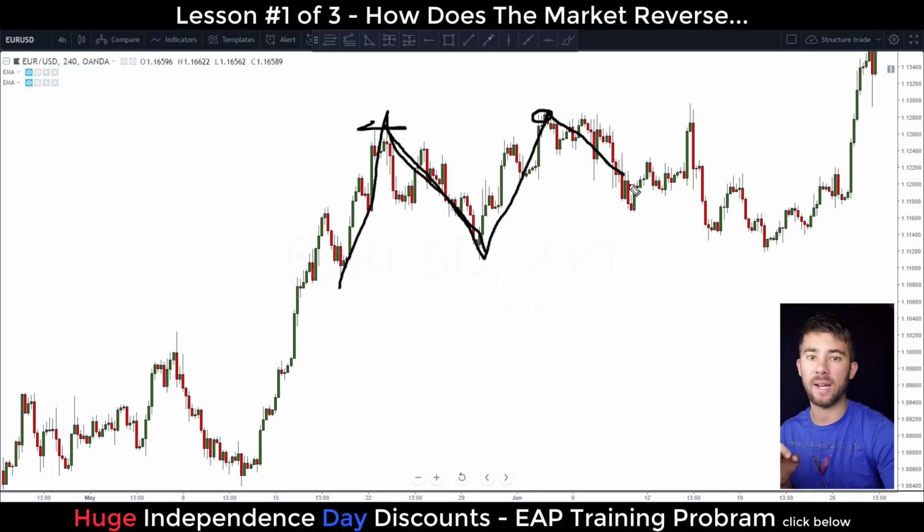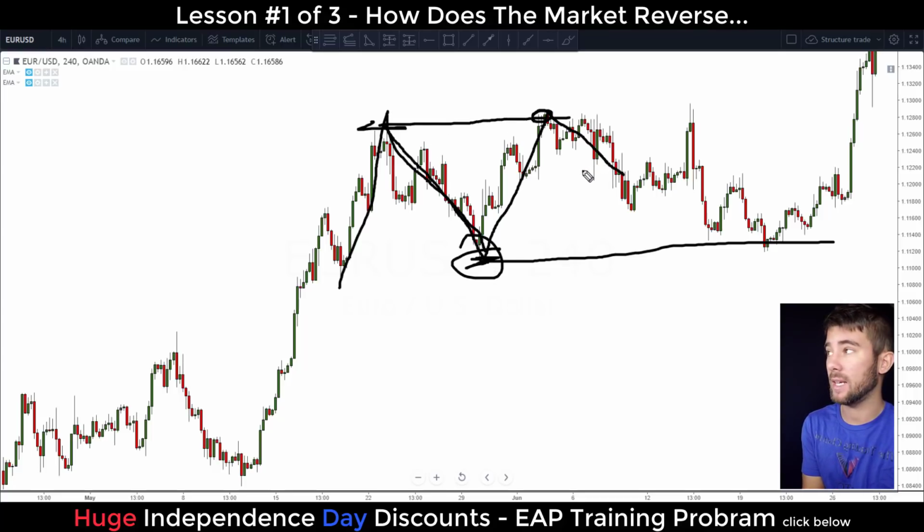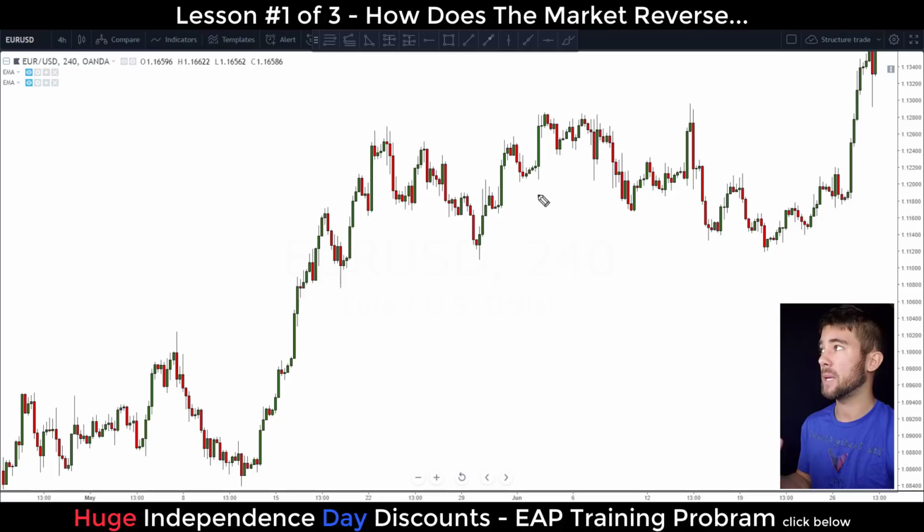As this market pulls back, see if you can determine what you should be paying attention to. So hopefully you were able to spot this level of support. Why are we paying attention to this level of support right here? Well, because this is the lowest level of support before we broke our previous resistance level. Let's do that again. I know this can get confusing at times, especially if you're a beginner, and I want to make sure it's really clicking for you.